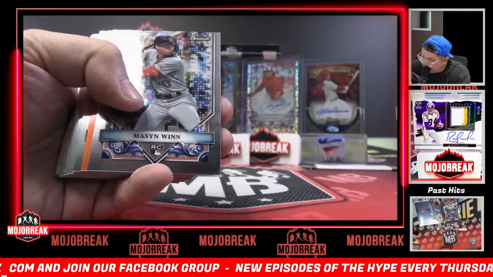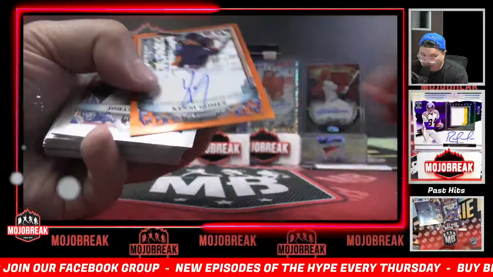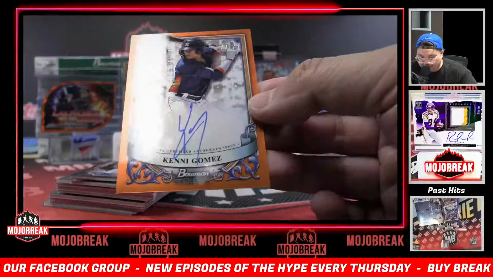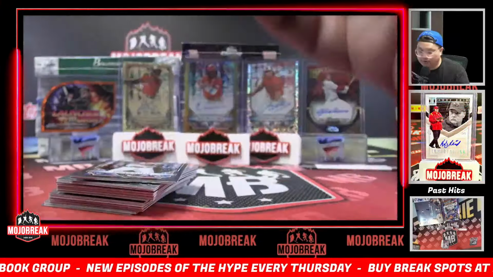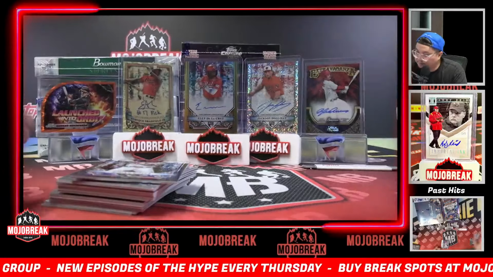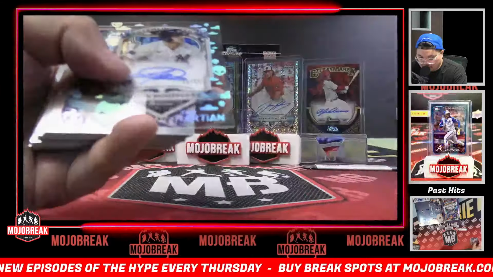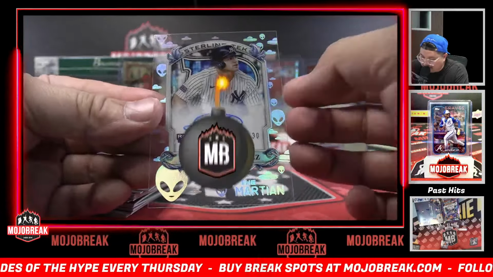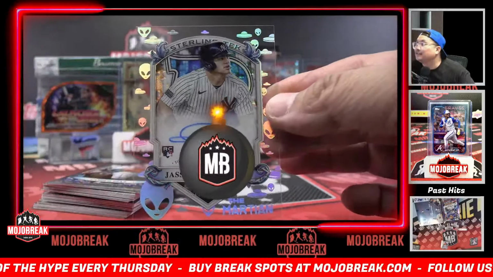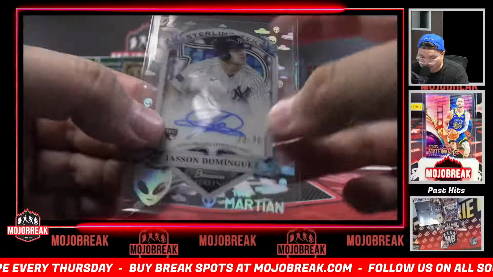Orange Refractor. Kenny Gomez, team color match for the Houston Astros, 33 of 75. Another Kenny for Houston. Ooh, we are not the same, Miami. Alien Martian Jason Dominguez, J Dom, 22 out of 30.